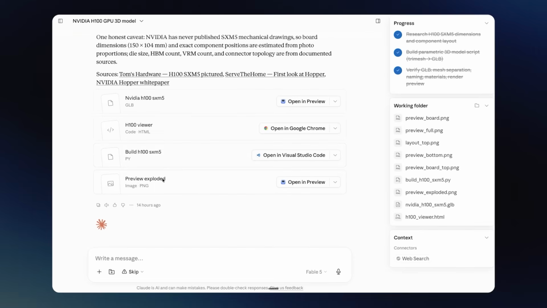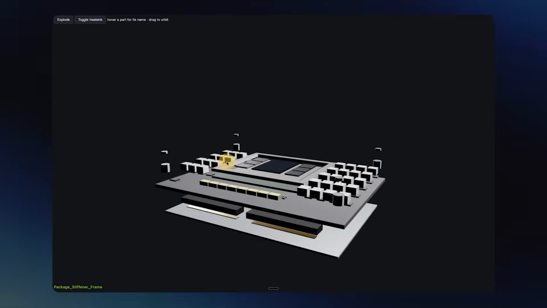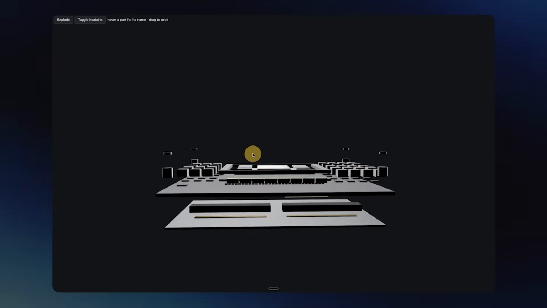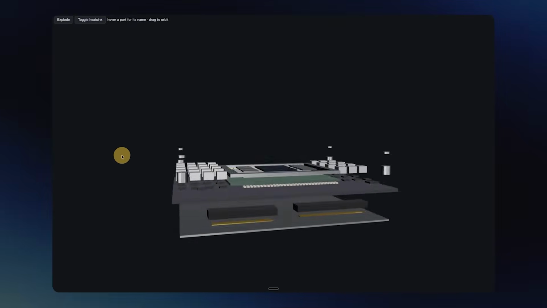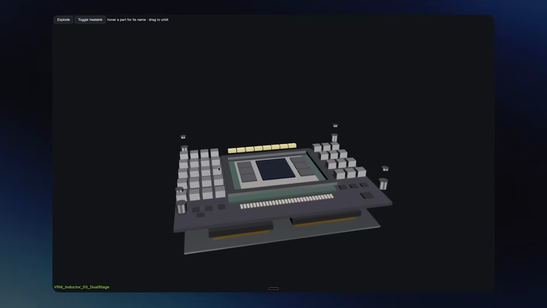Now, apart from it, it has also given me the PNG so that I can visualize this model and what all is included. Which means that if I go back to my Chrome file and click on explode, it opens this up in layers. So this is the possibility of Fable 5 with 3D models. And if I hover on any one of these, I can see what this is called. And if I have to make any change to this, I would say that if I hover on any one of these, I should also get the function of that particular thing.